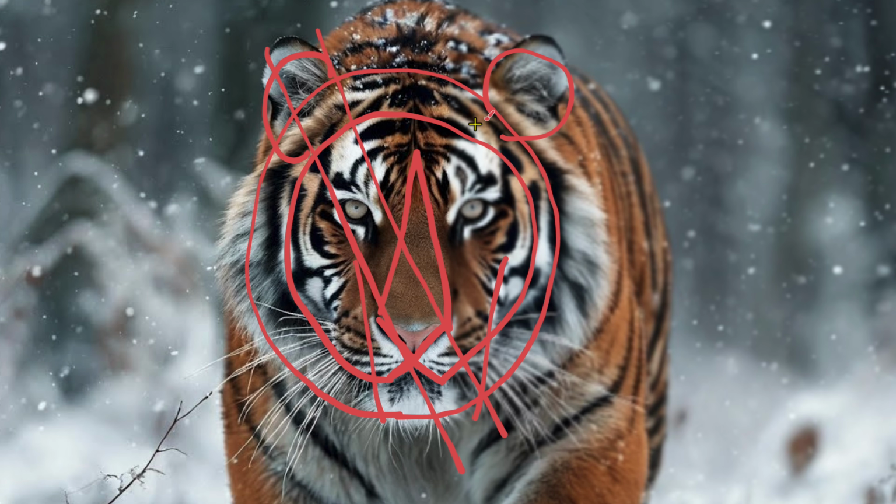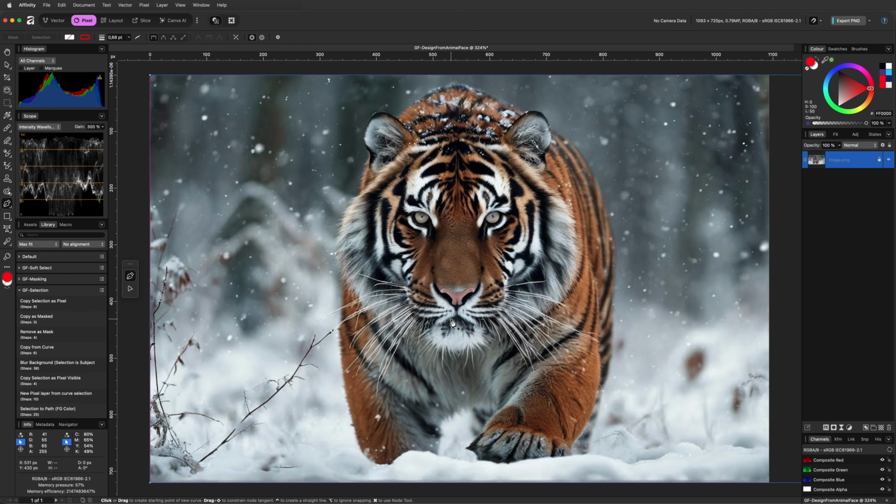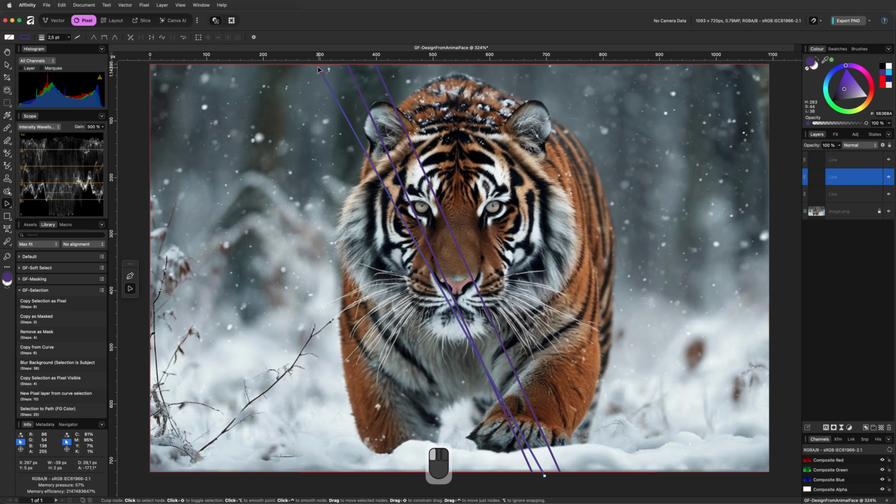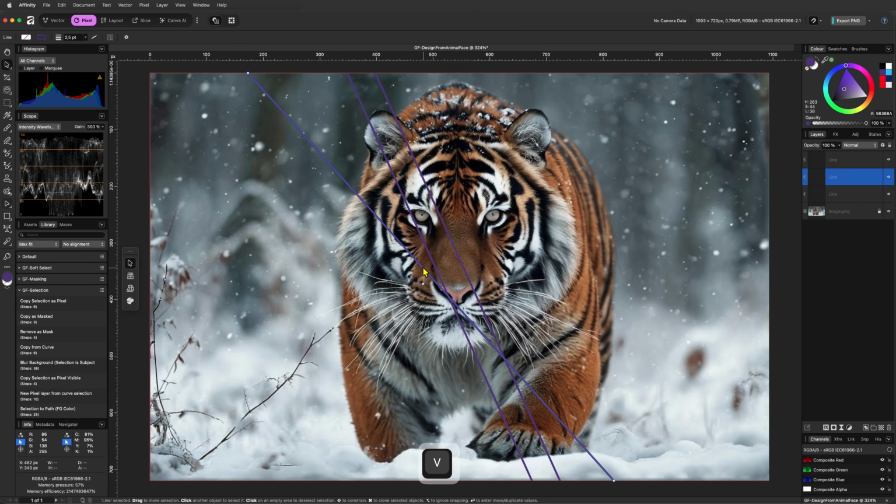Now that we have an idea on the main lines, next step is to draw these lines in Affinity to create a kind of a grid from which we can compose our design. I'm going to use the pen and the node tool to create these lines. For this process, the keyboard shortcuts P for pen and A for node will be your best friend. Usually, I draw the basic line using the pen tool and with the node tool, fine-tune and extend it.